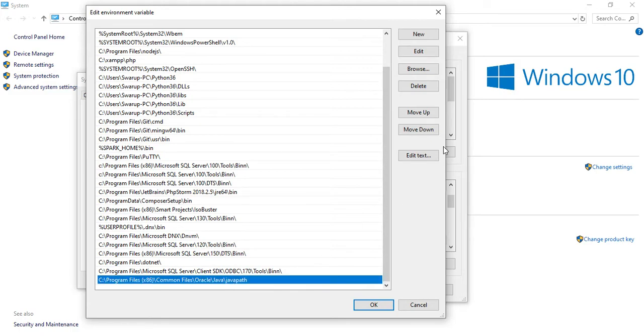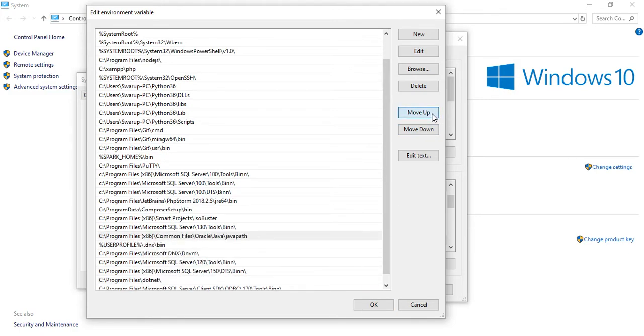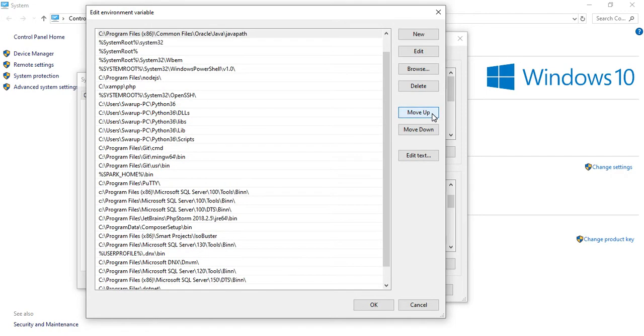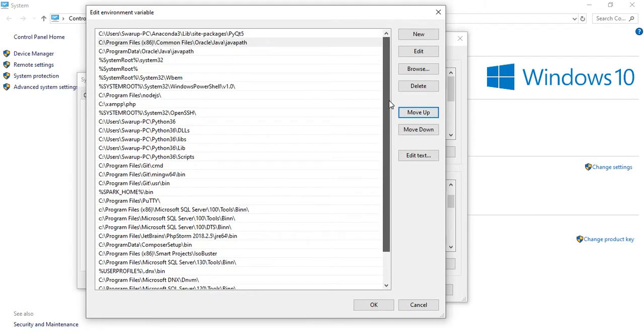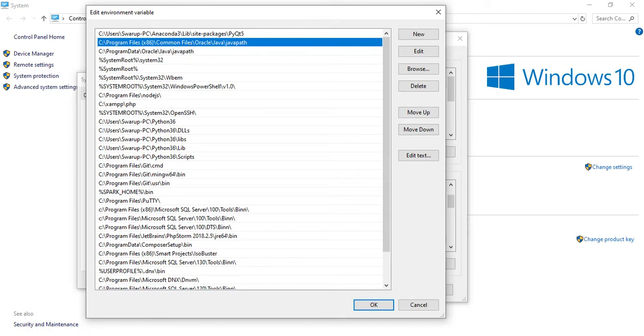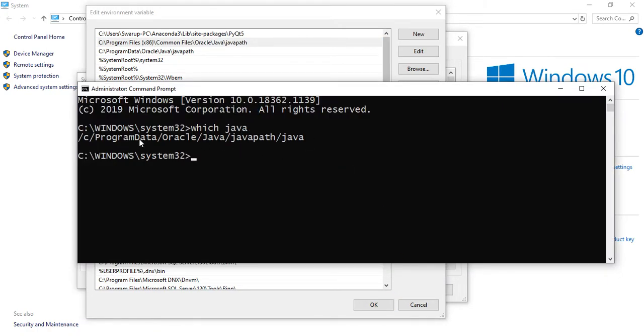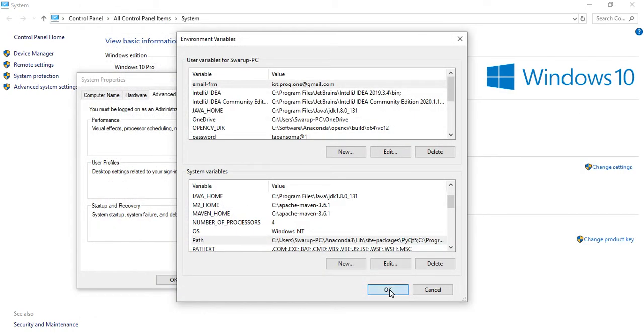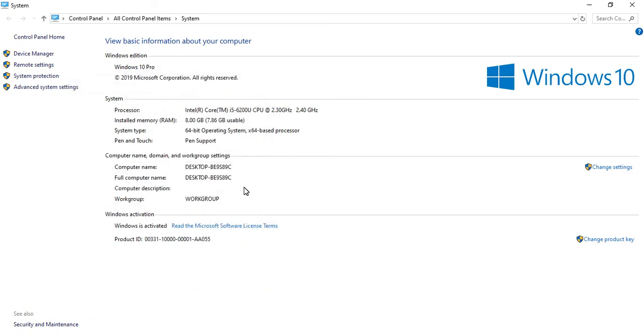So what do you need to do now? Very simple. Select this one and move it up to the top. So one by one it will go up, and you have to bring it to the top. So here it comes, and here it comes, and now see, it is just above the previous one. So now when you save the file, you will not find the program data anymore, rather you will be seeing the common files. Remember, whenever you edit the environment, you have to close this one, press the OK button, close this one, and now it's done.